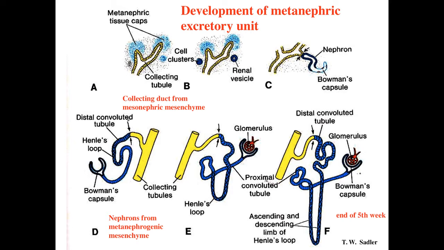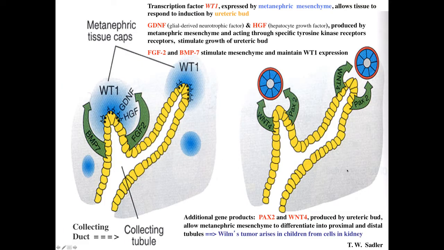And by the end of the 5th week of fetal life, you actually have structures that look like this, where you've actually had a glomerular capillary bed invading this primitive Bowman's capsule. This is more complicated than you need to know for our course, but I just want you to remember it because you may see some shelf exam or board questions to relate to this.